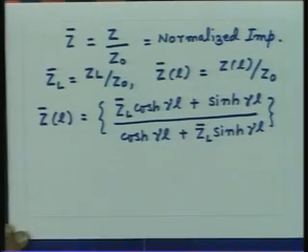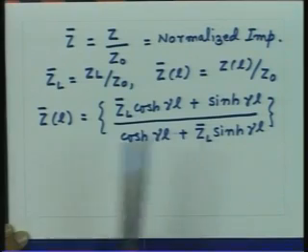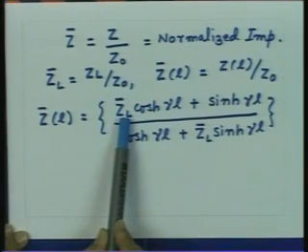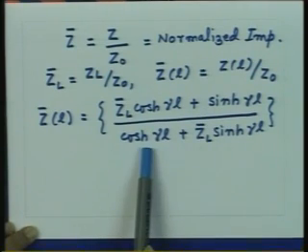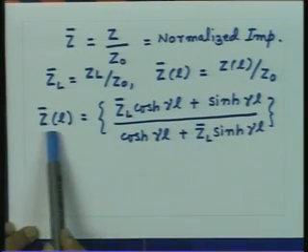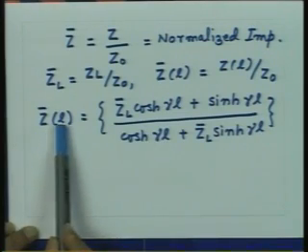We also notice now from here that if the ZL is equal to Z0, or the normalized ZL is equal to 1, then this quantity is 1, this quantity is 1. Okay. So, this whole term will become equal to 1. So, normalized ZL will be equal to 1, or the absolute value of ZL will be equal to Z0.